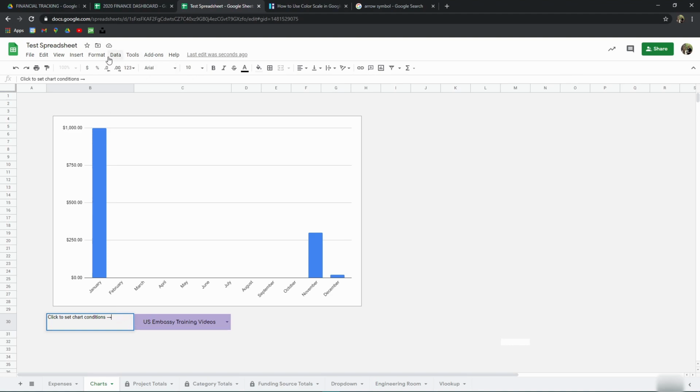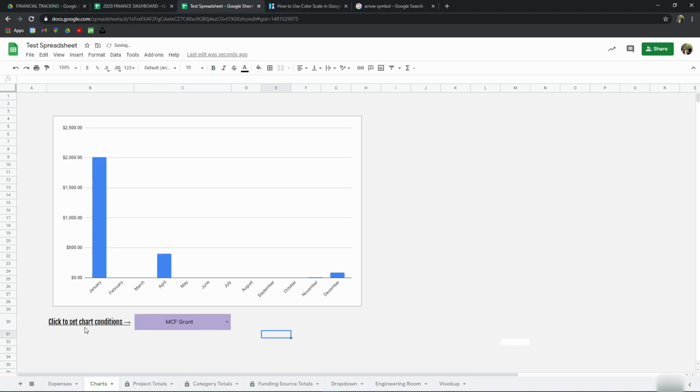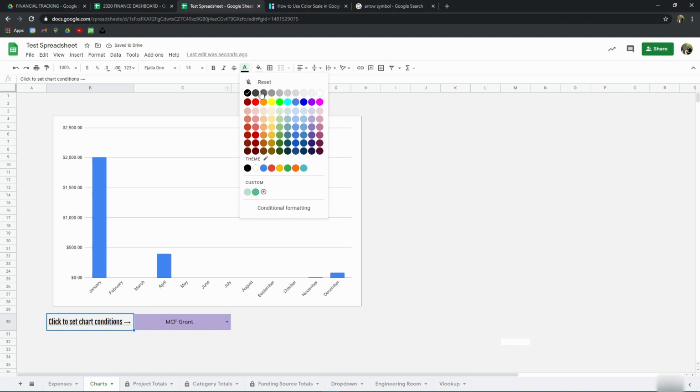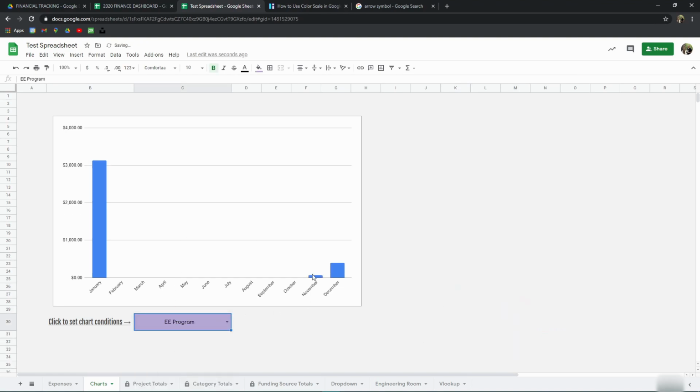We'll set that text to something big and bold that makes it easy to see. Why didn't it change? Let me try that again. There we go. Let's go to 14. Let's align it to the center. There we go. And maybe we could underline it. Now there's this big thing that says "click to set chart conditions." I'm going to make that just off black, because I always think black text on light backgrounds looks a little bit intense. So now you've got this dynamic button which is changing this chart.